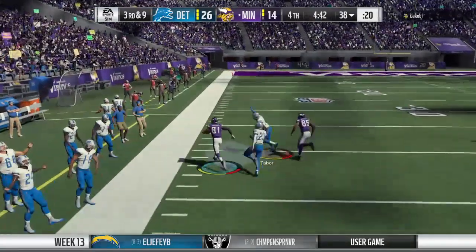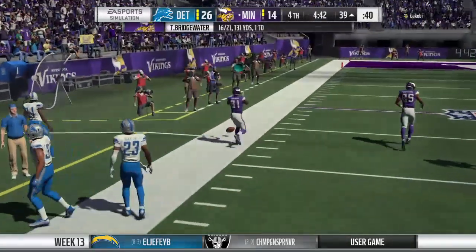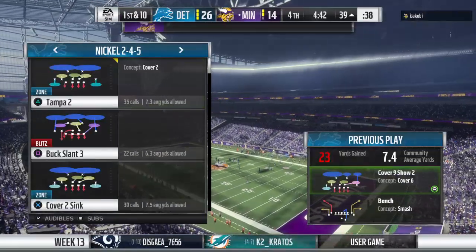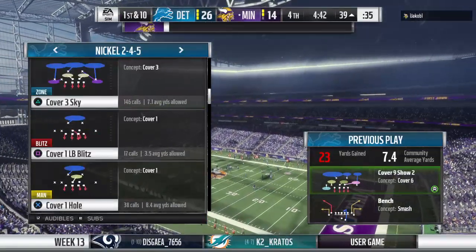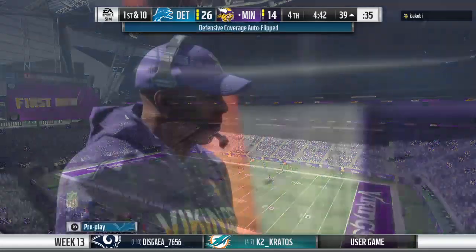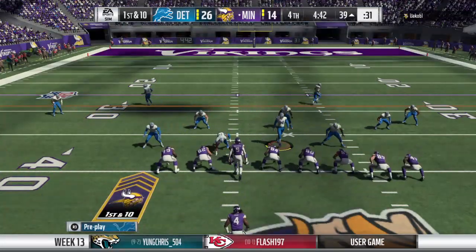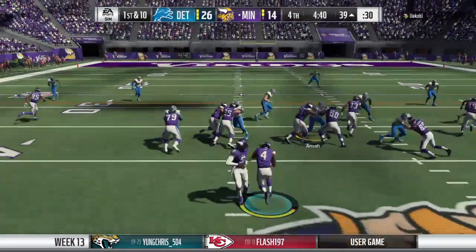Throwing the out route incomplete. It's Robinson. And he's going to be out of bounds, but able to take it inside the 40-yard line. 23 yards on the play. And a two-score game, obviously, every play, every third down, like we saw there, magnified, big pickup. It was a huge pickup.